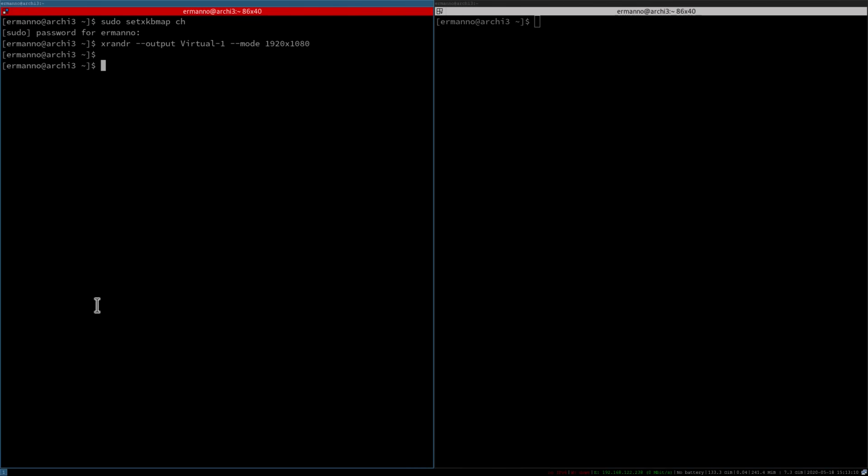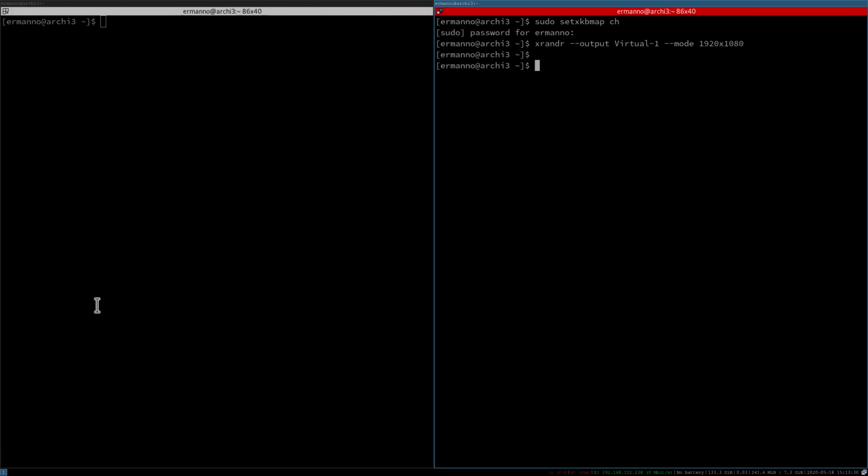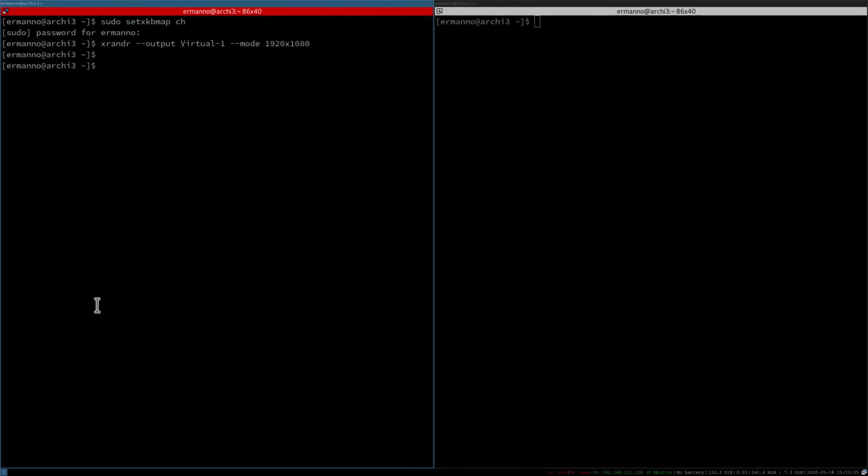And there might be instances also where I want to move my terminals from one place to the other. Let's say I want to have this terminal here on the left, on the right side. So how do we do that? Well, we have the combination Mod, Shift, and the arrow key. So if I use Mod, Shift, right arrow, I'm going to move the terminal on the right side and vice versa. If I use Mod, Shift, left arrow, I'm going to move back the terminal on the left side.